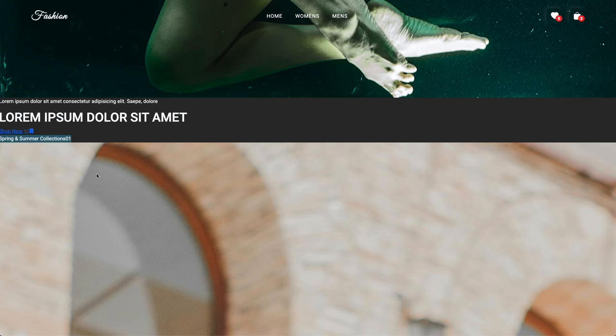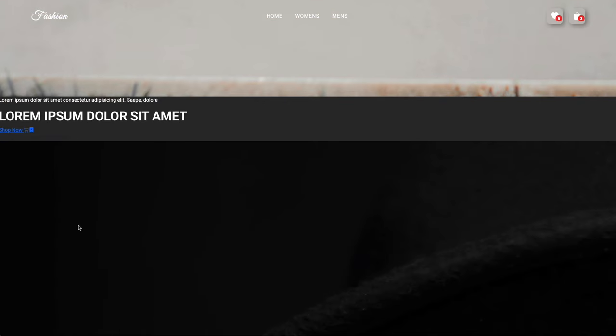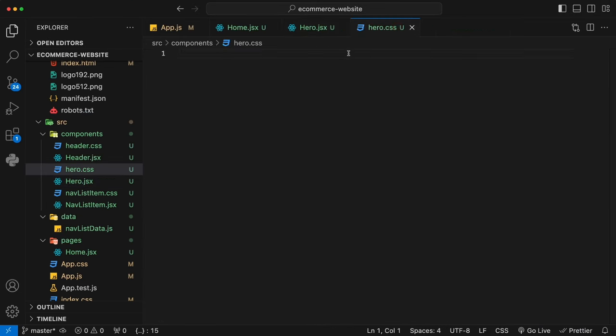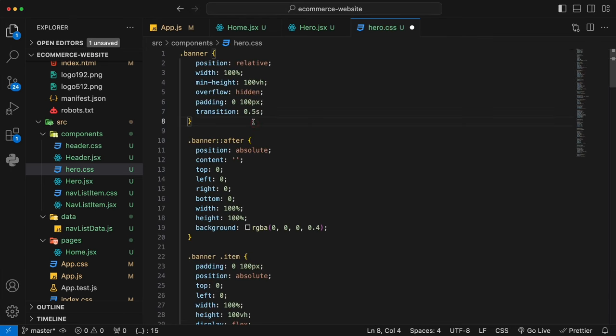And you can see the number one is there. And after we scroll to the second picture, you will see the number two is there. That basically means that all the things have been set correctly. Okay. What about the next one? The next job is to do the CSS part. I'm just going to quickly copy and paste the CSS for this part to make it look much nicer and explain it for you. For the entire banner, we wanted to take the full width of the screen and also the whole height of the screen.